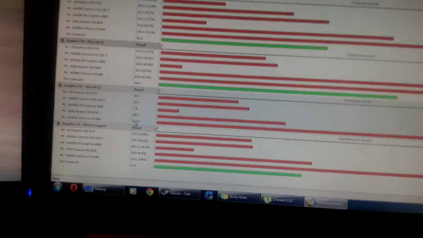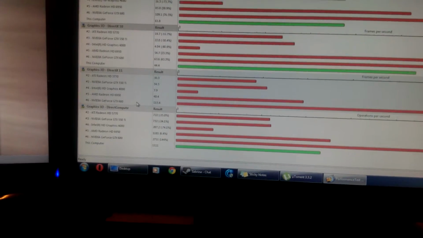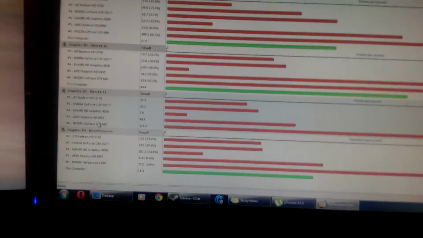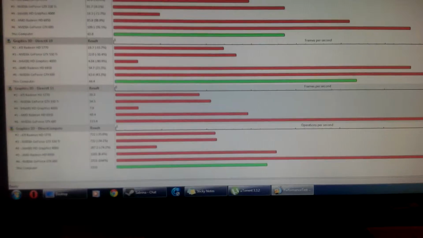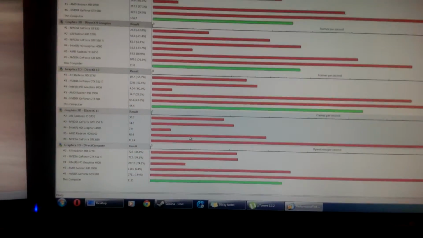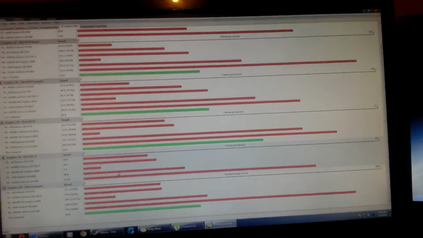What about the DirectX 11 test? Well, my computer doesn't even show up, which is odd. Oh, it told me DirectX 11 could not be initialized. I don't know. This card does do DirectX 11. I have the DirectX 11 drivers installed. I may have to go ahead and reinstall the drivers. I don't know. That's what happened. Maybe the card's DirectX 11 feature doesn't work. I'm glad I'm getting rid of it.